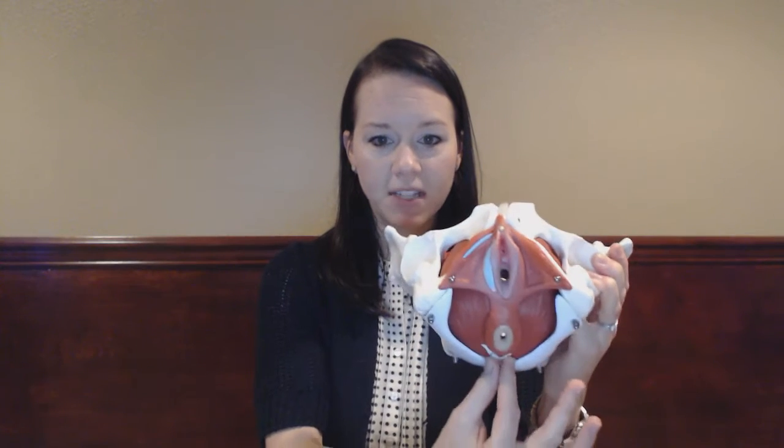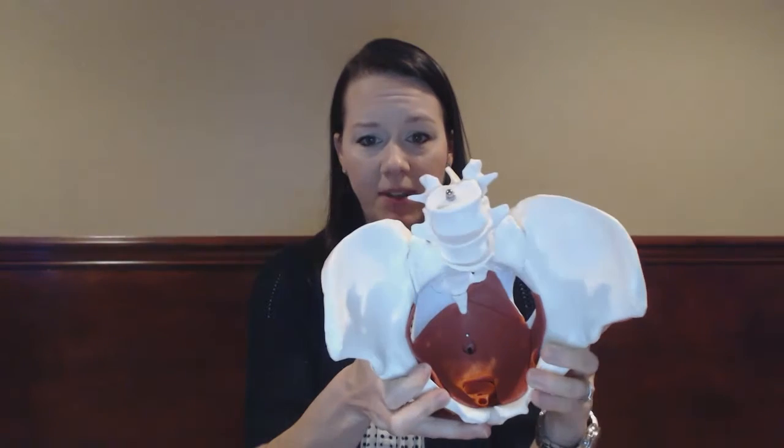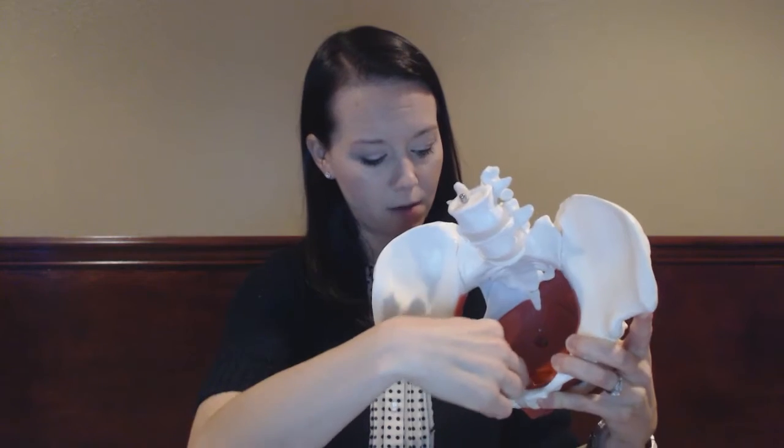So that being said, we're going to look at the pelvic floor itself. The pelvic floor is a series of muscles that support the bladder and the uterus and the rectum. And they are everything that you see in red here. So starting at the top of the pubic bone here, they span down and around, attaching to the tailbone here at the superficial layer. That's the first layer. And then the second layer of muscles is the deep layer that you see inside here. And again, it starts forward on the pubic bone and spans around, connecting at the tailbone.